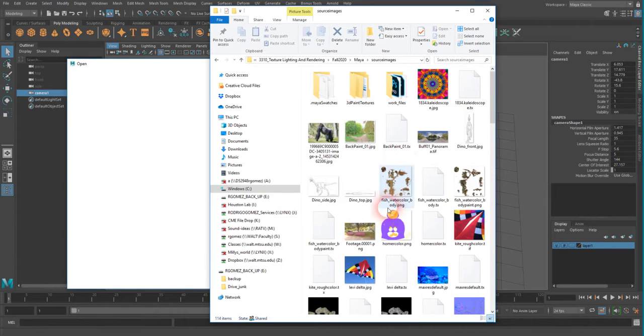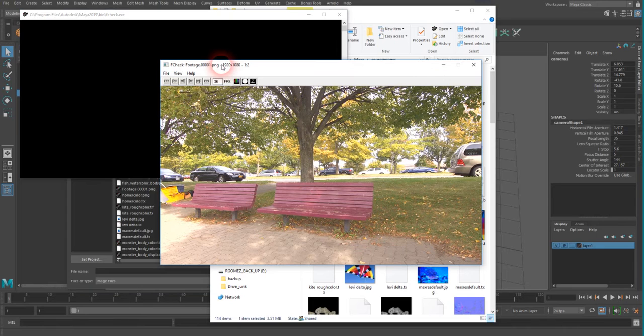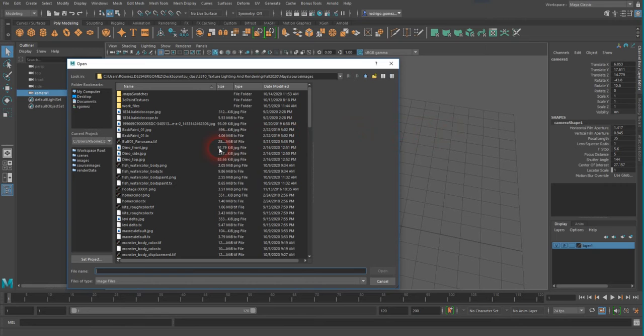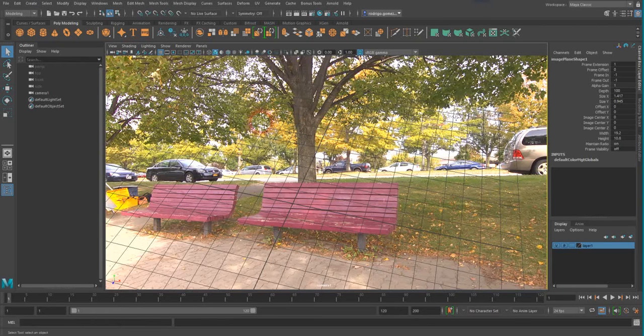What I mean by that is that I can open up the photograph in Photoshop and crop it and have it at the actual size, 1920 by 1080, which would be easy to do. So let me try to get that picture here. It's footage number 1, and I open that, and the image shows there.